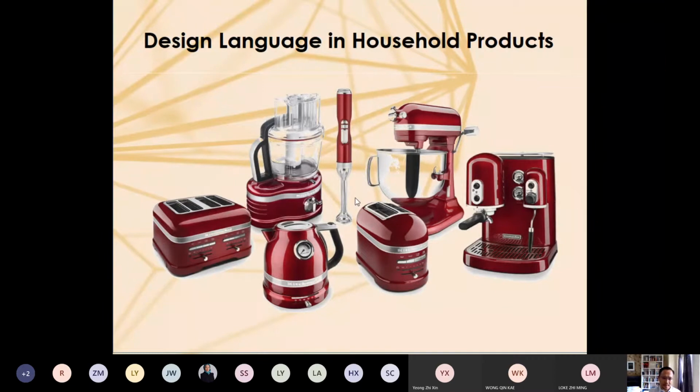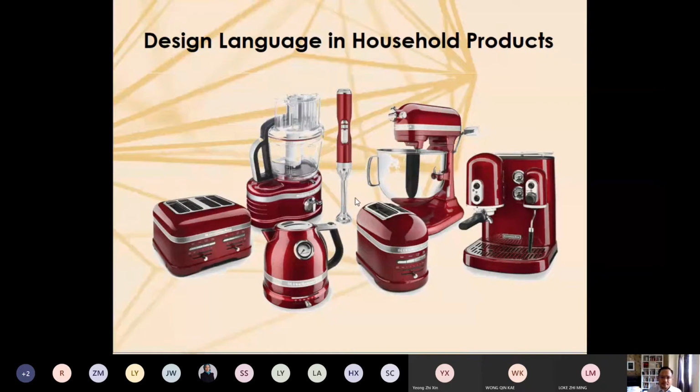So what are the similarities? The most obvious, I would say, is the color. All of them have this maroon color, with black handle and some white or maybe silver lining. Things like that. But you can also see the curvy, rounded parts of the products. So those are the design language as well.